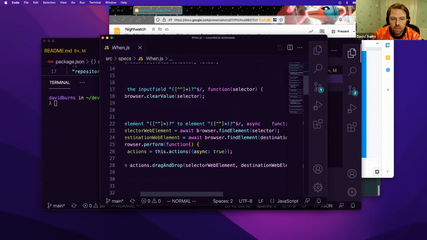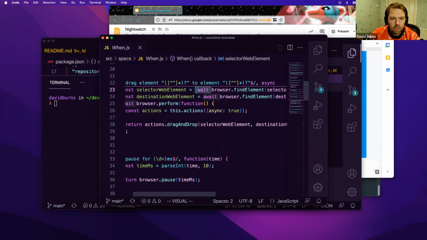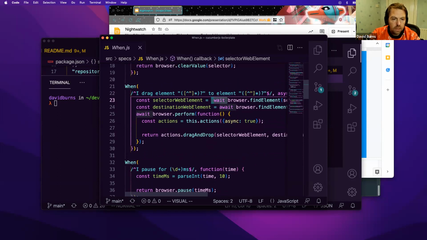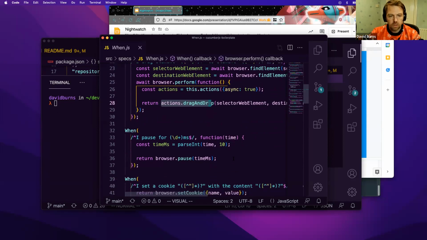And because Nightwatch is built on top of Node, you can either use await if you want that type of promise handling, or you could use nested code or more fluent APIs, and it handles some of that stuff. Here's an example of some of the Actions APIs running, and so you can do loads.